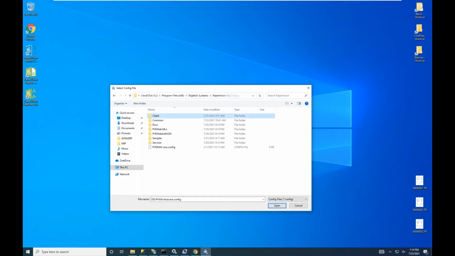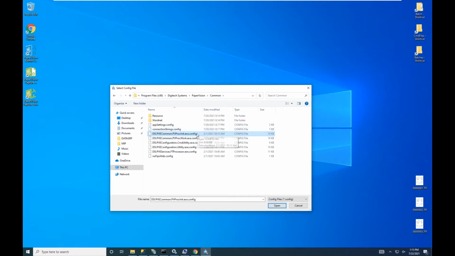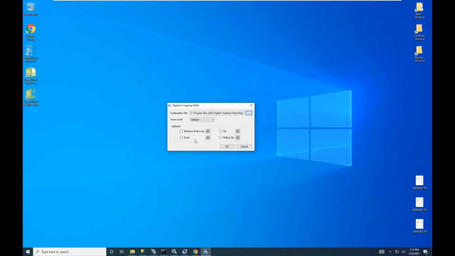For us, we are going to go into the common folder, which you'll see has quite a few options that would be most likely what you would want. Here you'll have the process initiator, which is a service that processes operations for PaperVision Enterprise, as well as the proc worker. The full text processor and those types of things are in this location. We're actually going to use the proc worker for this example. So all you do once you find it, you just double click, select it, and then you can fill out the rest as you would like it.